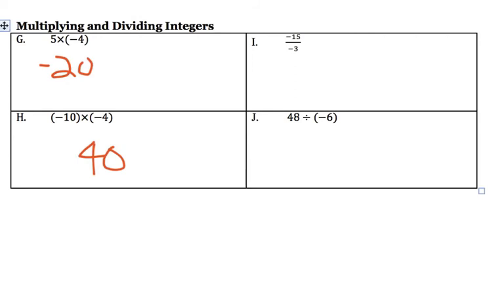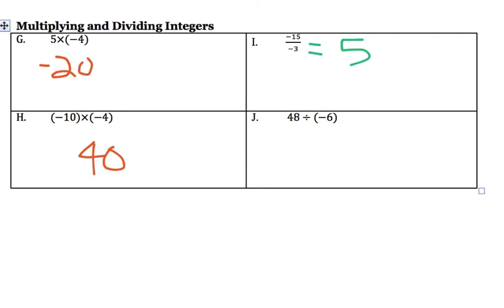Alright, so same signs, both of them are negative, so I know that this should stay as a positive. Now we have negative 15 and negative 3 with the little fraction bar. A fraction bar is the same thing as saying division, so we're doing negative 15 divided by negative 3, and if you're wondering, is our answer going to be positive or negative? Alright, so same signs again. These rules work for multiplication or division. So 15 divided by 3 is 5, and the same signs, it's going to stay as a positive.